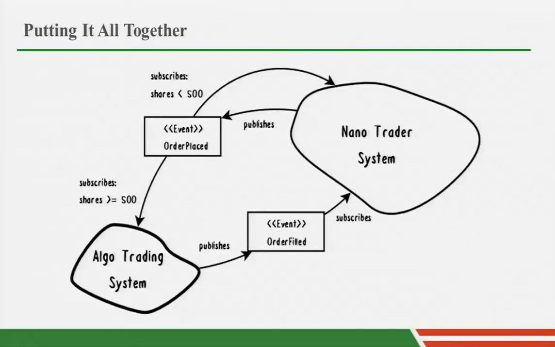The slices are purchased here, and once the order is filled here, we publish the order filled event, and the order filled event is subscribed to by the NanoTrader system. This allows us to reconcile the original order, create a holding, and then place that on the account, allowing all of that to happen in an eventually consistent way. So we're using an event-driven architecture to allow our new algorithmic trading bounded context, or core domain, to exist here, while allowing this system to stay pretty much intact.